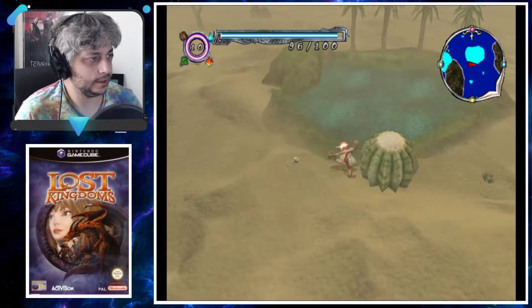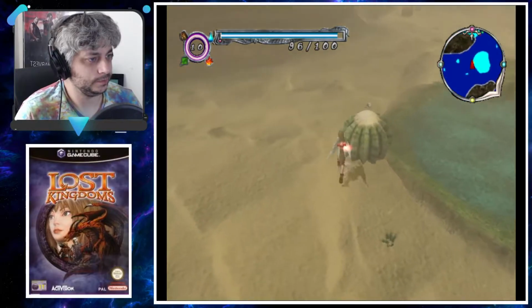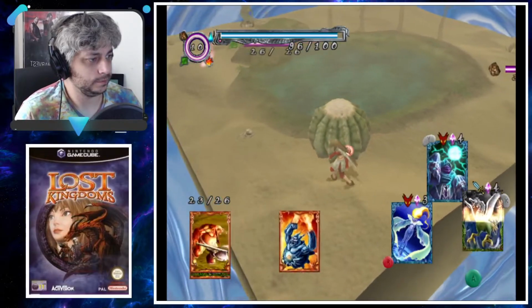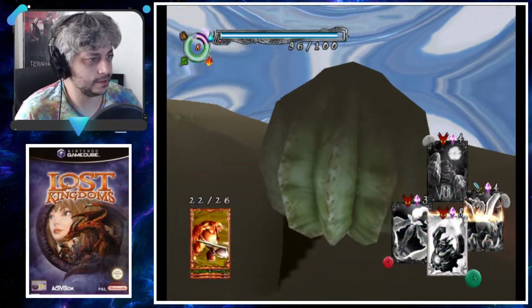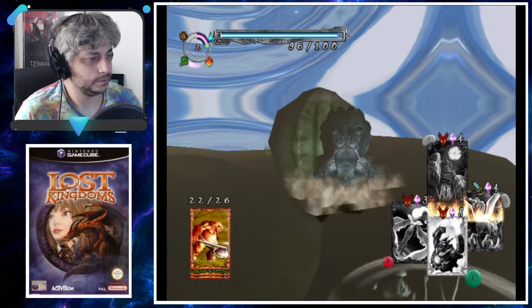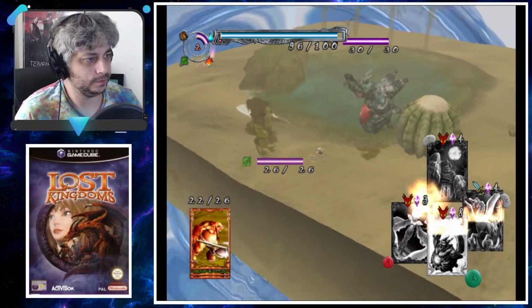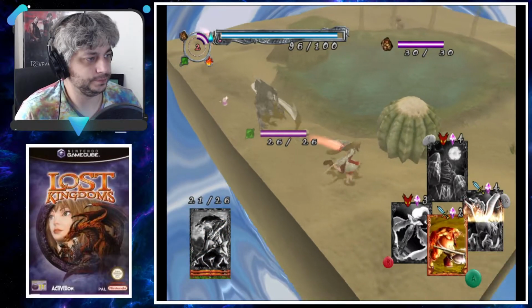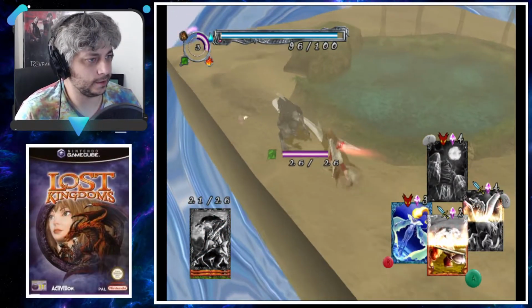Why is this cactus yellow? Am I supposed to destroy it? I'm gonna try. I don't want to use my cockatrice. Let's use this. Try and hit the cactus. Wow! There we go. Okay, yeah, there was another pillar back there.